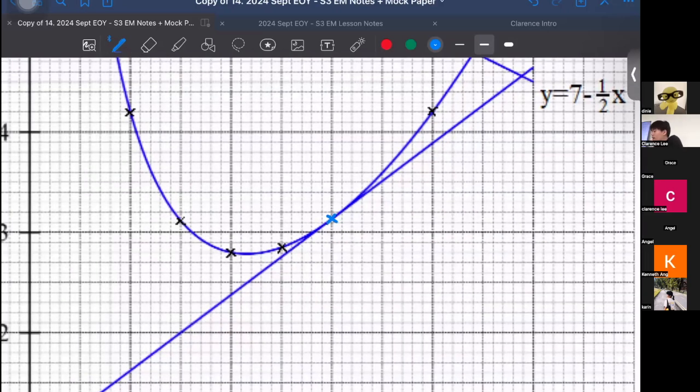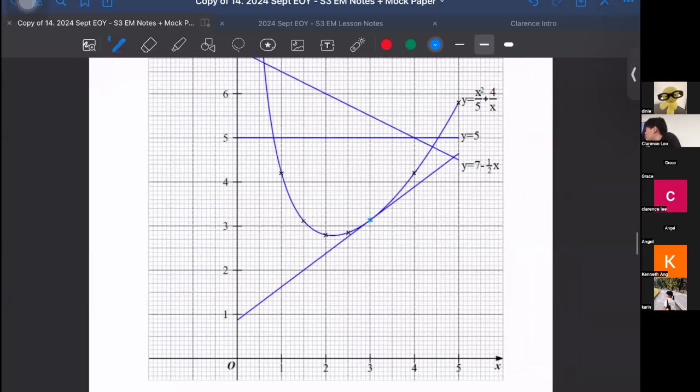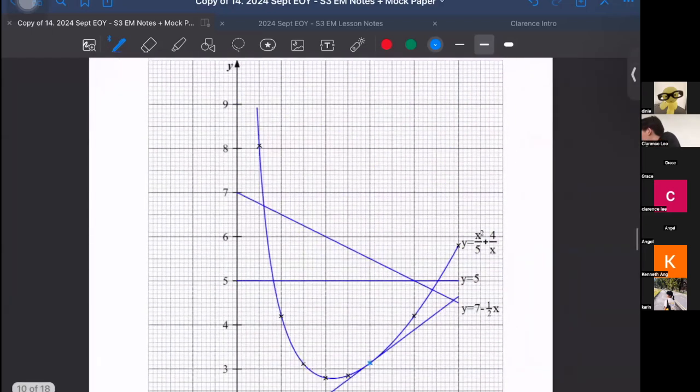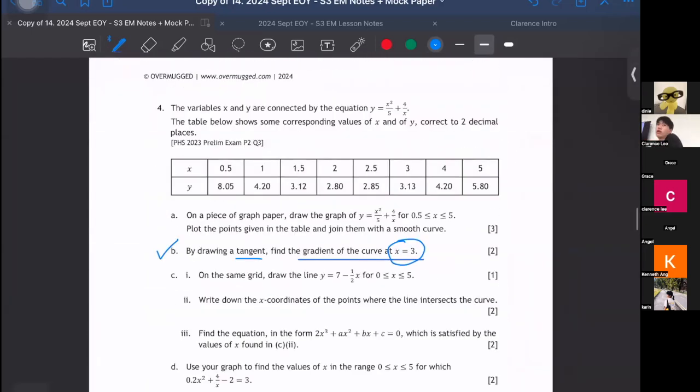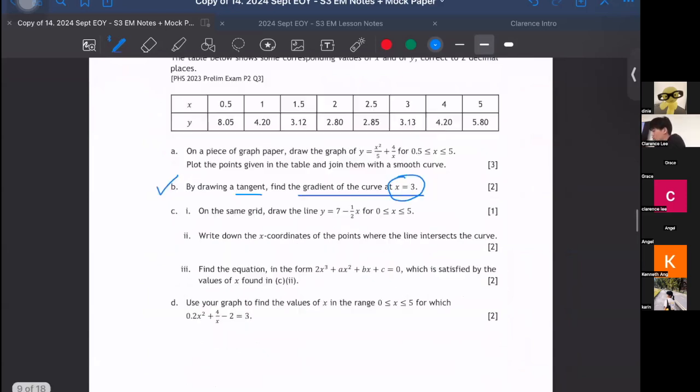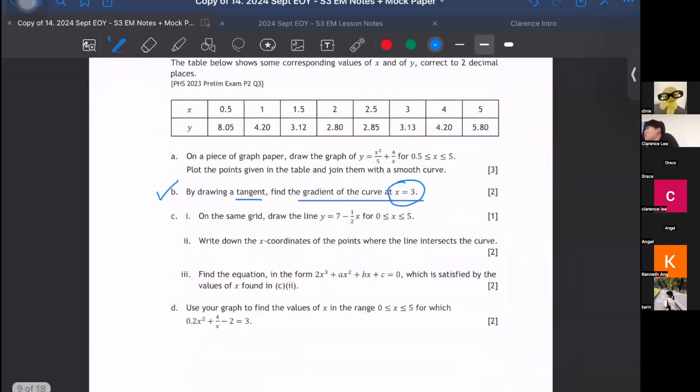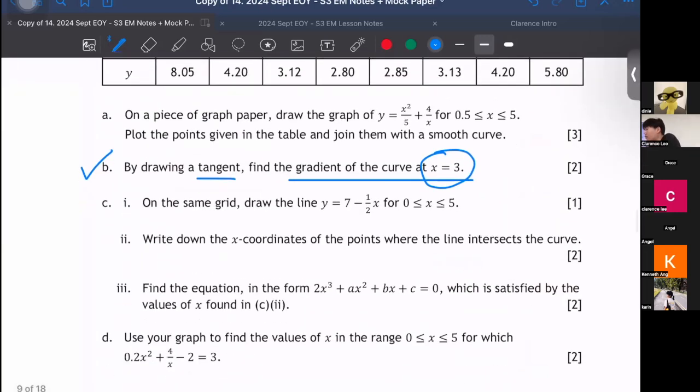So in the exam, you must be very careful when you are using your ruler. One tip that my teacher taught me last time was very simple. You know your ruler has a transparent and an opaque side, right? You use the opaque side and draw. You make sure you only see x equals 3. You don't see anything else. Then from there, you will ensure that there's only one point, which is x equals 3. That is what you need to do. Okay? So that's for the tangent.